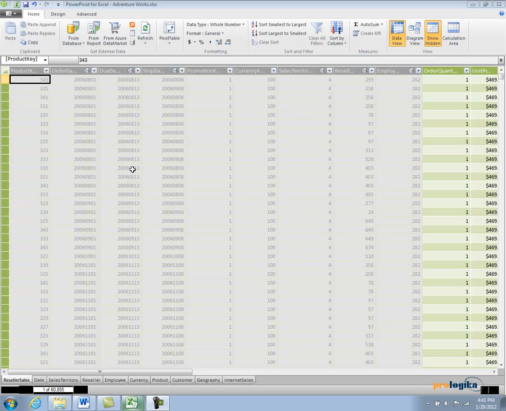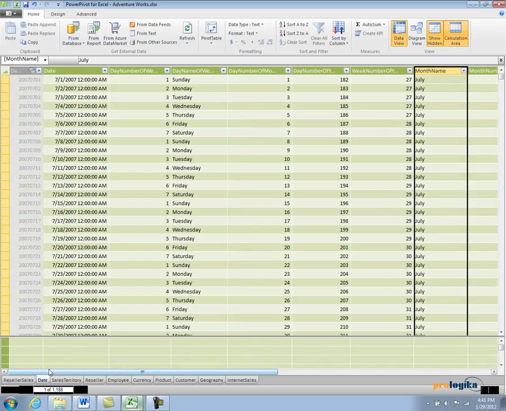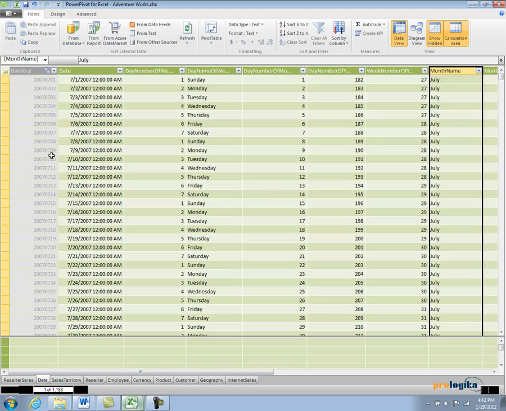Configuring a date table is very easy, assuming that you have imported a table that has dates. Then marking this table as a date table is very easy. Now there are some rules when you configure your date table. It has to have a continuous range of dates. It has to be at the day level, so that means that each row in that table must represent an individual day. And there are some additional rules that I mentioned in the book.